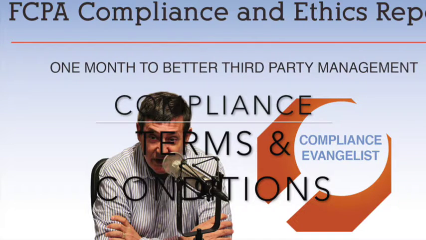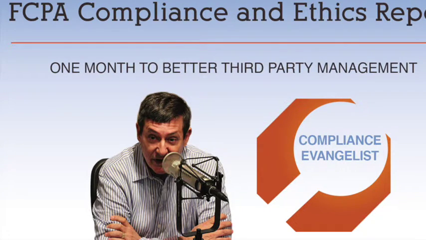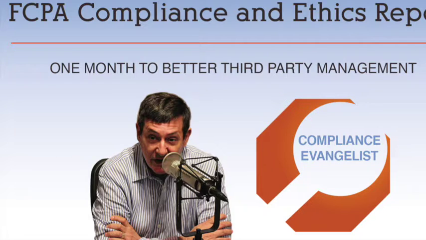Day 7, Compliance Terms and Conditions, a.k.a. the contract. The Justice Department Evaluation of Corporate Compliance Programs states in Prong 10, under appropriate controls, the following questions. What was the business rationale for the use of the third party in question? What mechanisms existed to ensure that contract terms specifically describe the services to be performed, that the payment terms were appropriate, that the described contractual work is performed, that the compensation is commensurate with the services rendered?